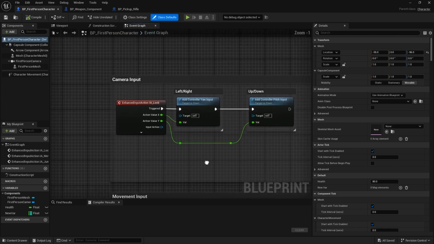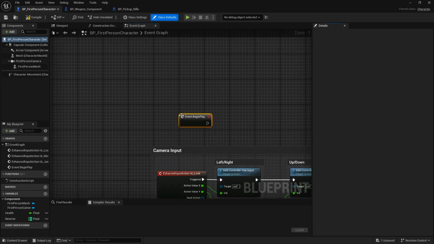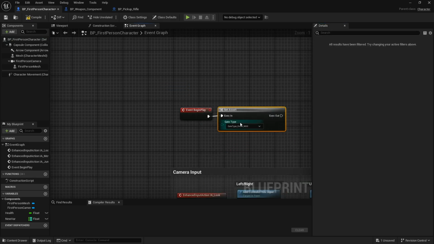So the general idea is something like this. Let's say we have begin play here, and I type net assert. So what net assert does, it basically says, where does this event run? We want to enforce that this is running on the server only, on the clients, maybe server and the owning clients, authority, or autonomous proxy, stuff like that, or even if it's not replicated. And this way we enforce where our functions and events are triggered.